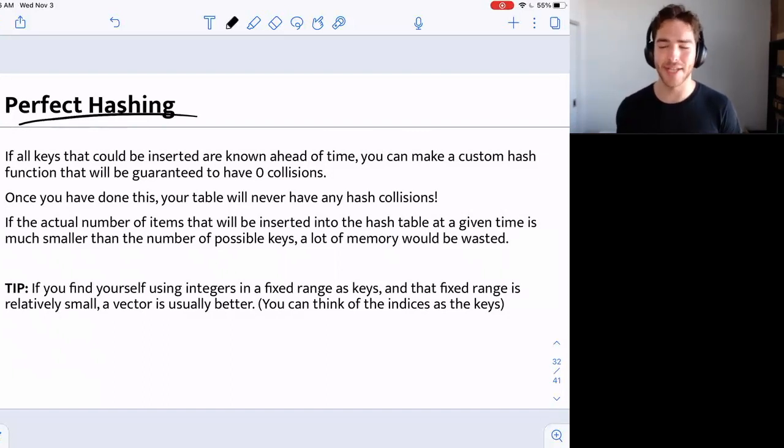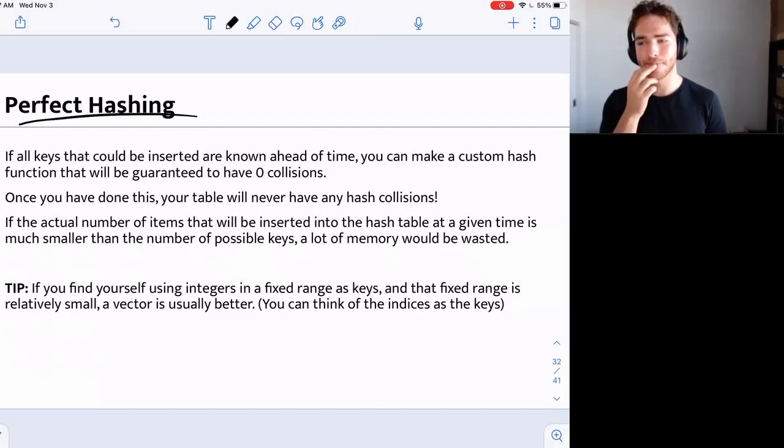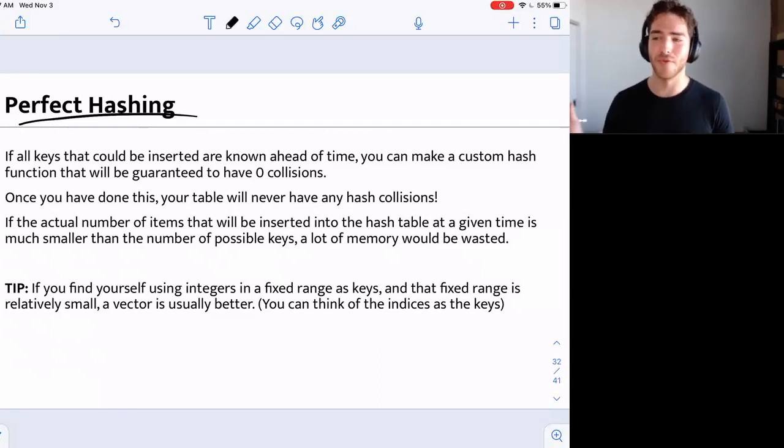Then you could just make a vector of size 26 and index into it perfectly, and you would never have a collision. A would always map to 0, Z would always map to 25. So if you can avoid using hash maps, if you can think of a hash function that is perfect hashing, you could probably use a vector and avoid hash maps.